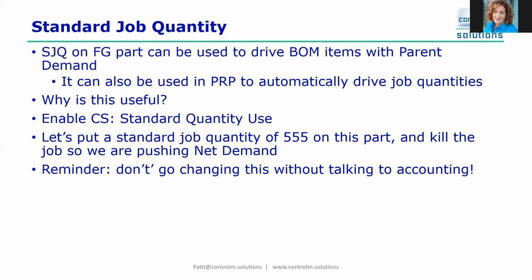If this setting is on, though, make sure that you check the standard job quantity on every impacted part that's driving your BOM. So if you're making an assembly out of an assembly that's made out of an assembly, those SJQs can multiply. So I set mine to 555. Why? Well, my min inventory and customer order are not divisible by that, so I know it's going to have to round up, and it wouldn't be too much fun if all the math turned out evenly now, would it?